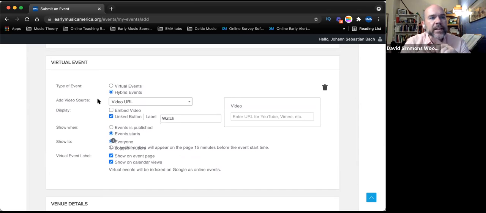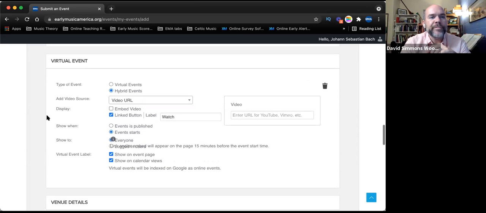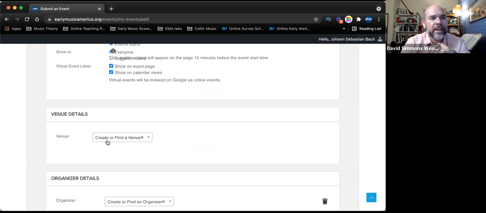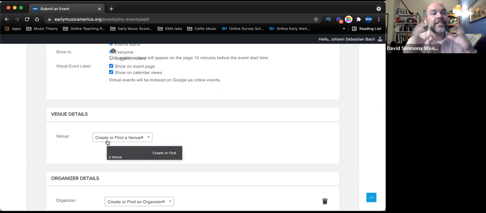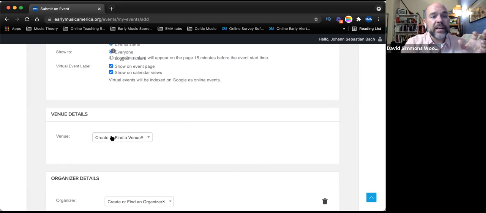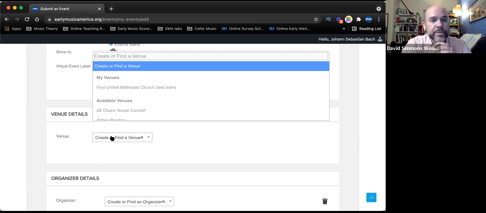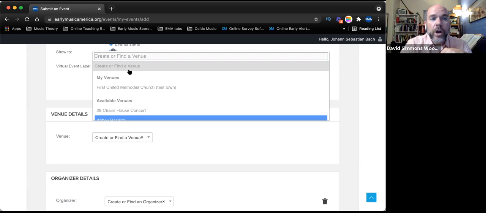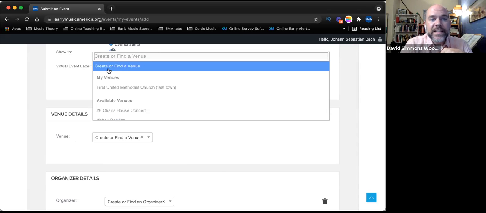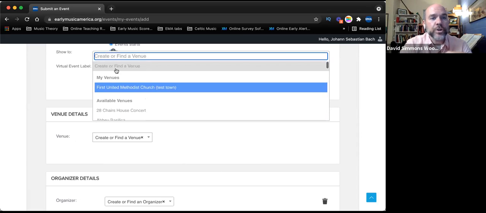And what we see sometimes is that people will have a virtual event and they might not use this section, and instead they go down here and they put Zoom in their venue. But we prefer that the venues be restricted to physical spaces because of the way it creates the viewing experience on the front end. So a venue should be a physical location. And you can either choose from previously created venues, or you can create your own if it's not found in here. So if it's not found, I can just begin typing in here, or I can start searching through here.